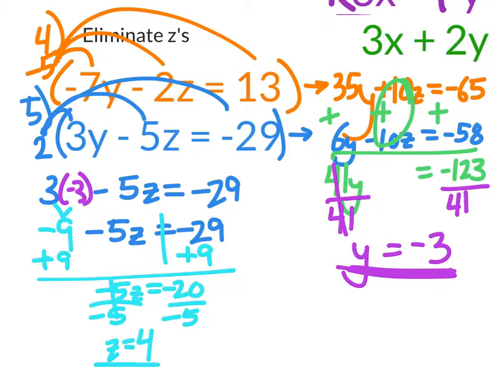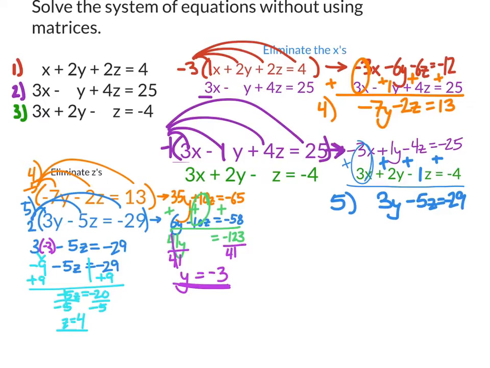The z, all I need is the x value. So from here, I got to choose one of my original 3 equations and just write it out. We're just going to write it out to start with. I am going to choose equation 1. It looks like that's going to make x pretty easy to solve for. So this is what we have. Now we know that z is 4 and y is negative 3. So I'm going to replace that y and z with those respective values.